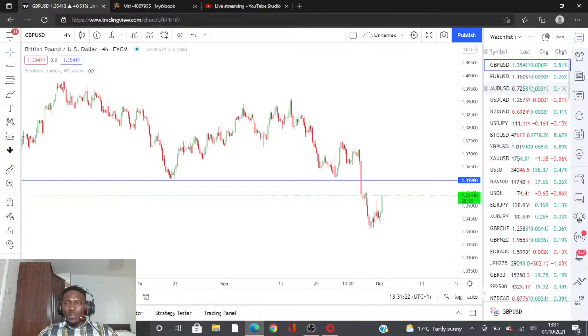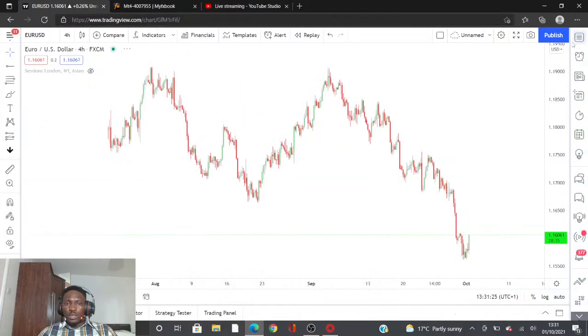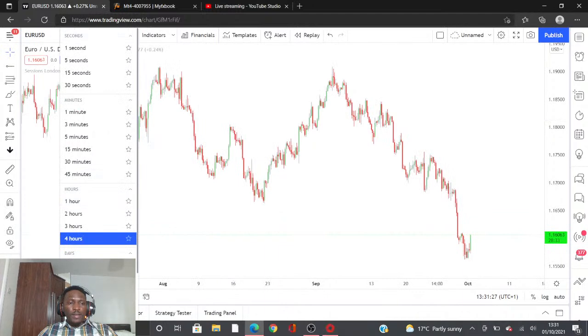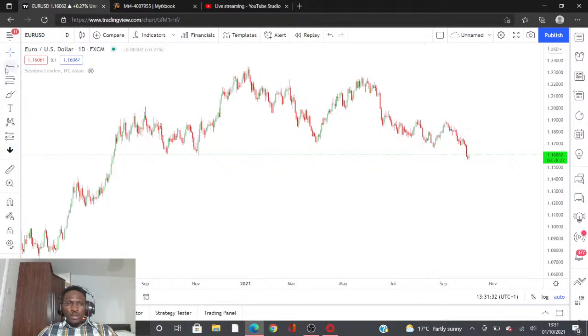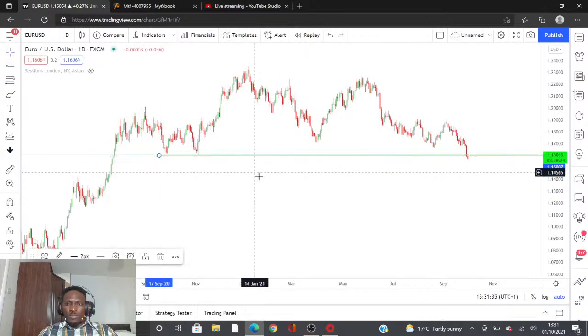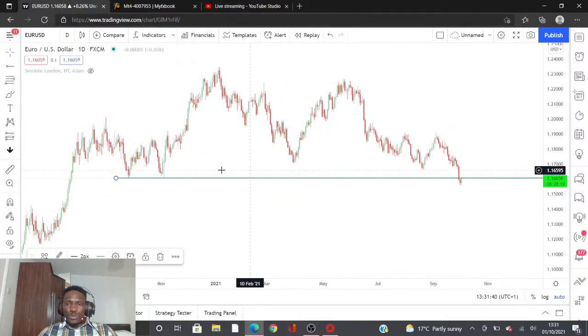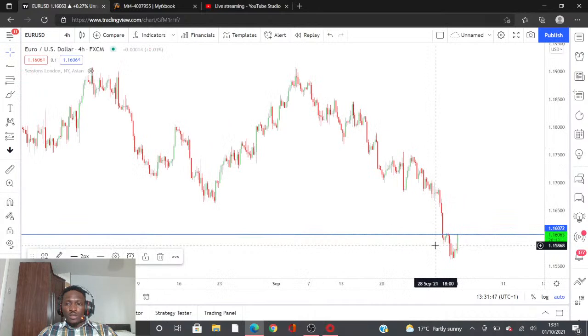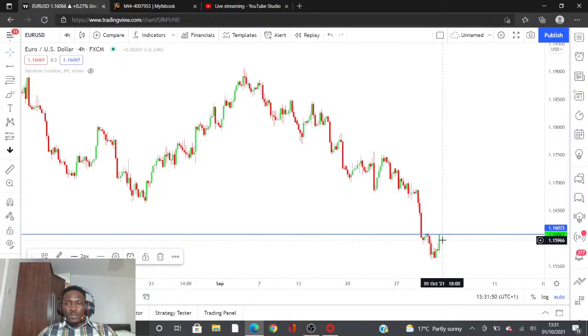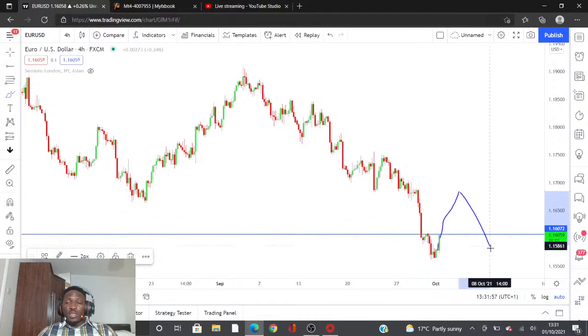So let's have a look at the euro. I touched a bit on this one a few days ago when I said we have a structure here where if the market breaks, you shouldn't see it as a signal to buy or sell, because once the market breaks the structure, it will take a breather, it will pause. And that's exactly what we're seeing here. The market has broken that structure and it's coming back to test that structure. Now, this market could go through that level. It can go a little bit higher, but eventually it's going to go down.